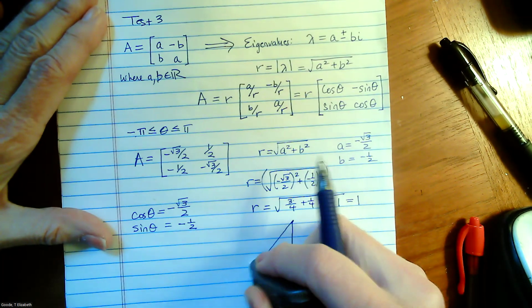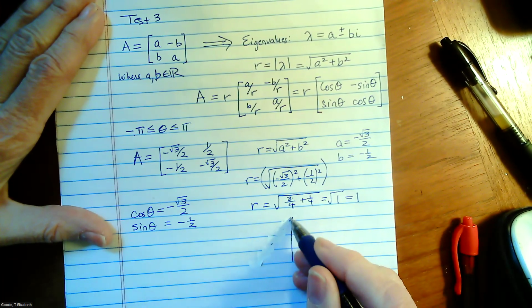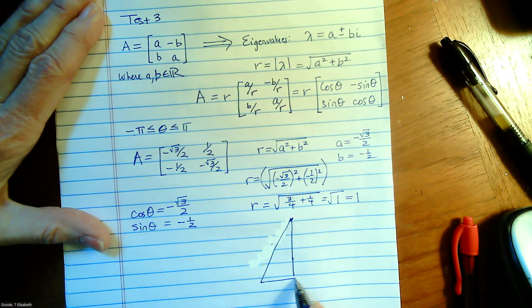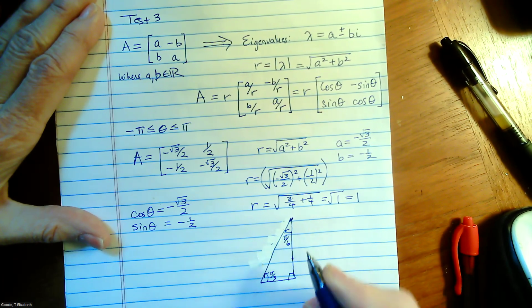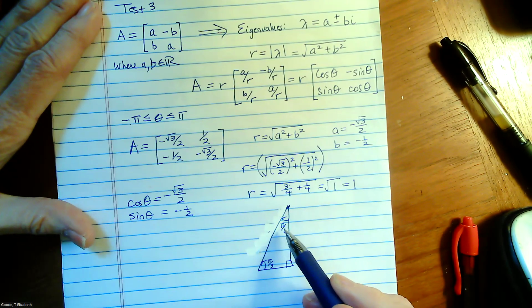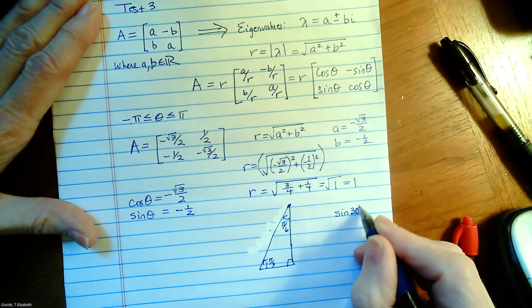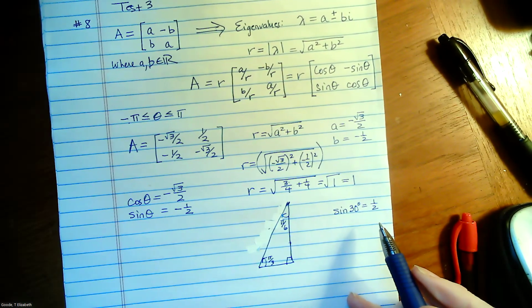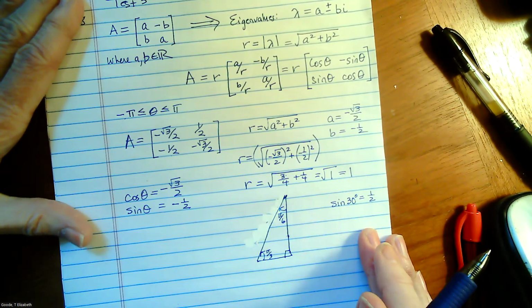I'm going to try to draw it a little bit better. There's two reference triangles that you should know. All right. And one of them, I think I drew it the other way in the solutions, but we can draw it this way. This is the 60-degree angle, pi over 3. This is the right angle. And this is the 30-degree angle, pi over 6. Now, the sine of pi over 6 is 1/2. If you just remember a couple of things, you need to remember that the sine of 30 degrees is 1/2. And you also need to remember that the sine of 45 is square root of 2 over 2. I mean, you really don't have to know much more than that because you can figure out all the other ones by knowing that.